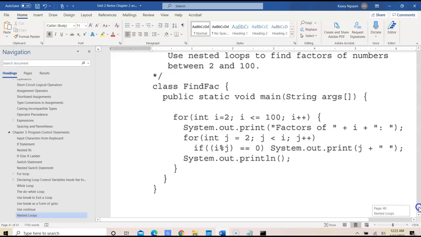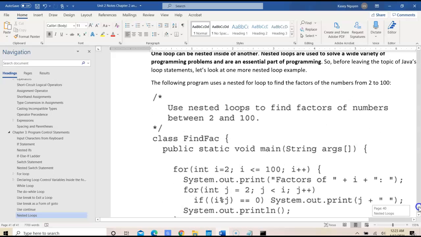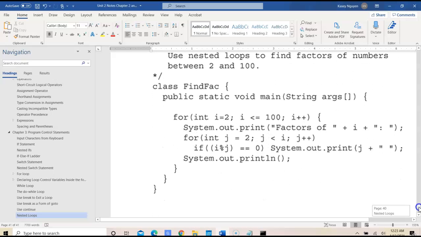That is a good example of the nested for loop with also a nested if for the inner for loop, similar to what you've seen in the prior example when we were talking about the continue statement.